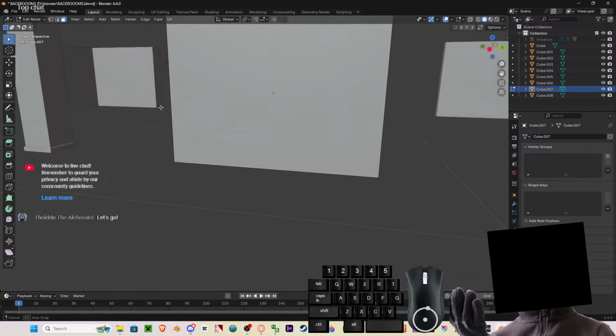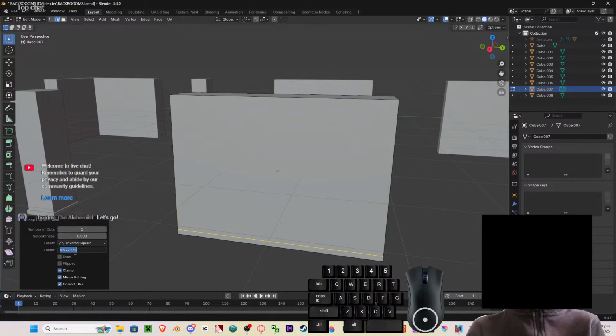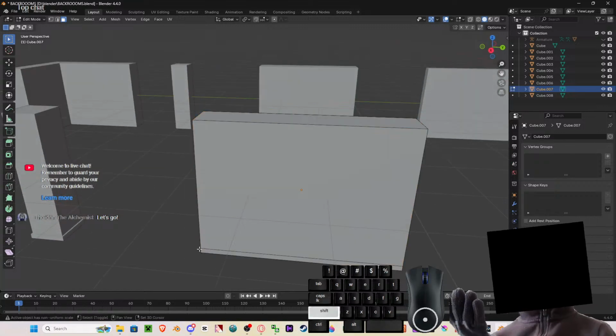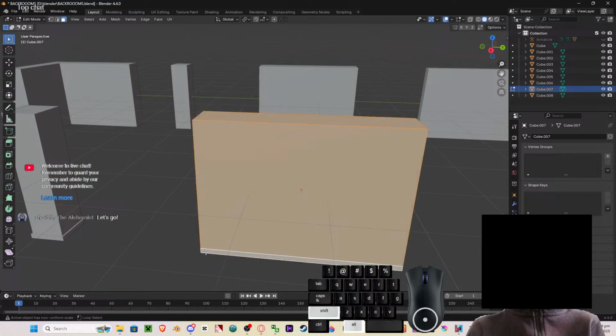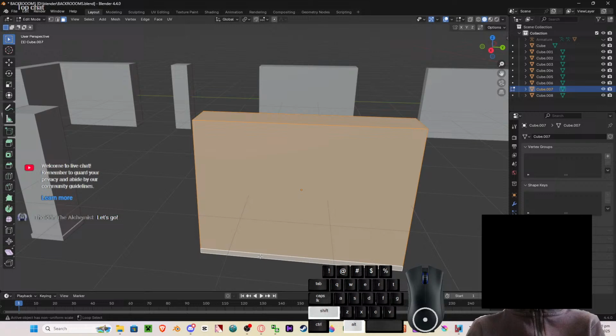And these two are just gonna be easy. Just add an edge loop at the bottom. No, wrong way. Oh my god.